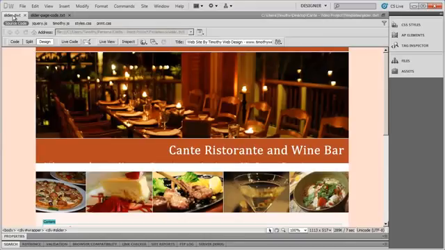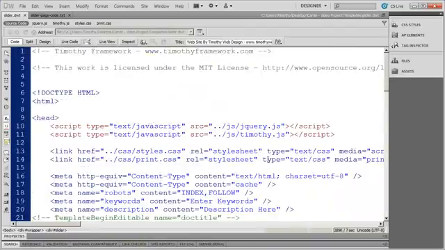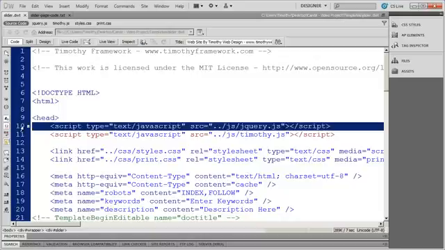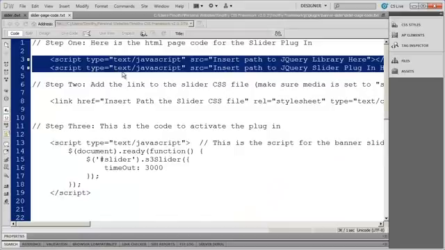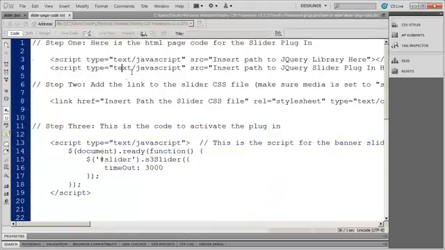And then I'm going to come back into my template and go into Code View. And what these 2 scripts do is they call the main jQuery library, and they also call the jQuery plugin that's going to create the transition effect for us. Now, again, if you're using my template, I already have a link to jQuery right here. So you actually only need to copy and paste one of these lines. But make sure that you have this line here for jQuery before you only do the one.